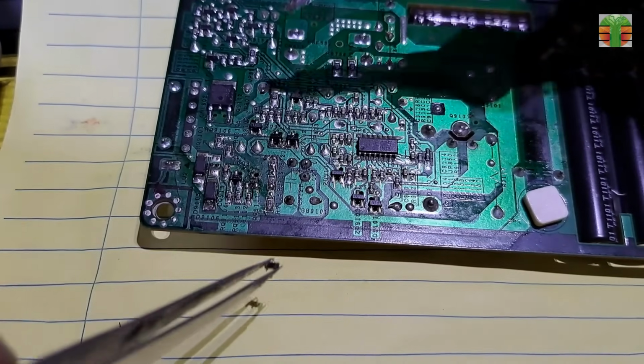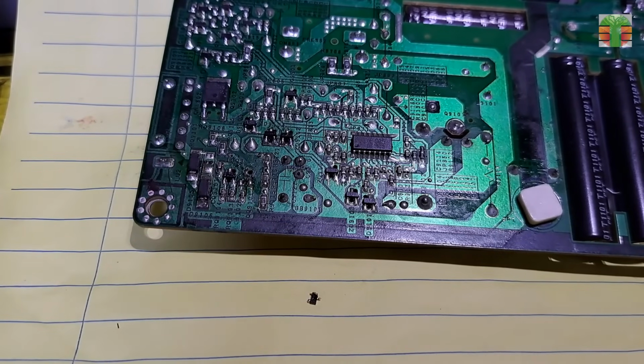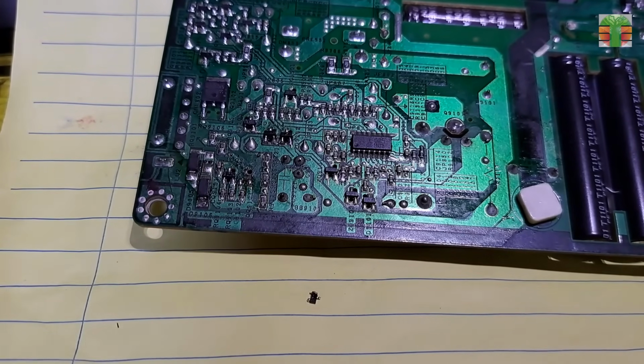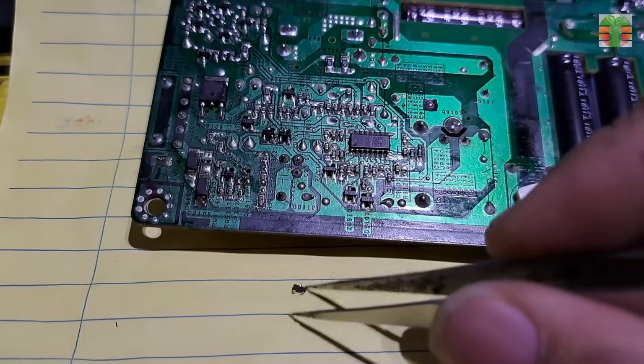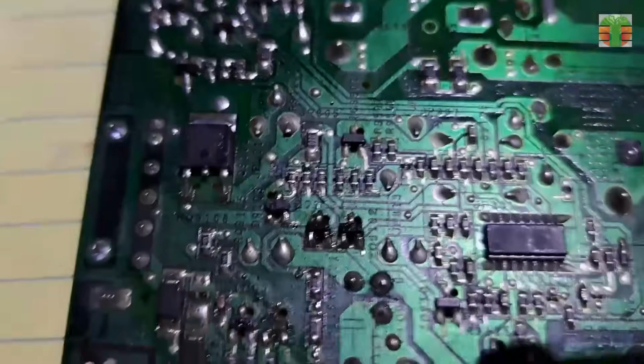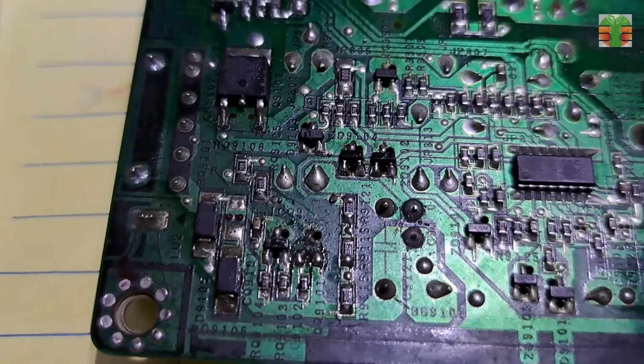Let's remove the transistor and test the resistance again. The transistor is gone, but it is the bad component. It has a reading of 4.6 megaohms. Let's just not replace the transistor. It is only for backlight protect, so the TV will not turn on when there is a backlight issue.